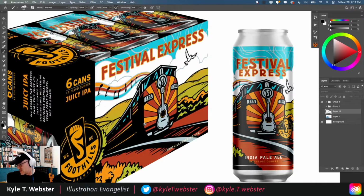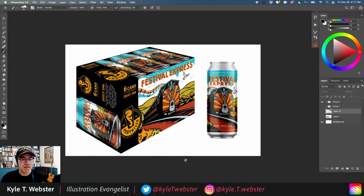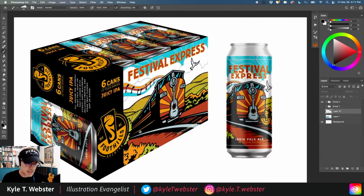Steve, this reminds you of a cool event in Canada in the 70s. I think that's what this was, Steve. If you had caught this a moment ago, I don't know if it's the 60s or 70s, but the Festival Express beer can was designed in memory of this music festival, where the musicians were taken around on a train to different venues and then playing little concerts there. I think, what's her name? The woman who died very young. Big loud voice. Help me out. I think she was the same age as John Belushi when he died, and I think it was sadly a drug thing. She sang that song Bobby McGee and all that. Can't remember her name. Shame on me.